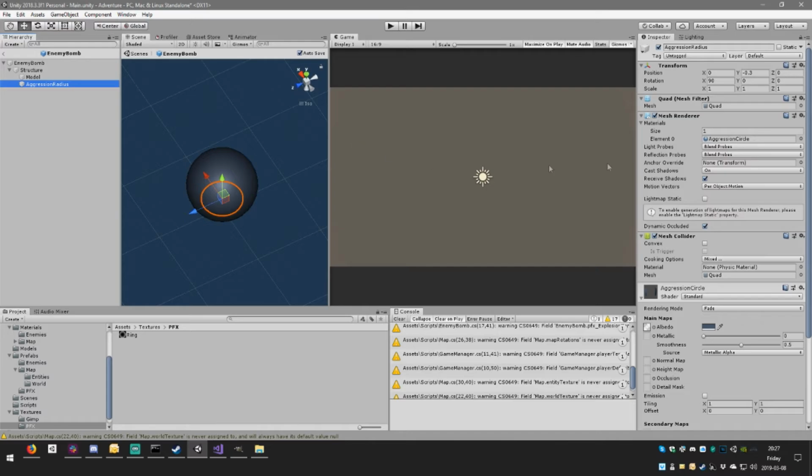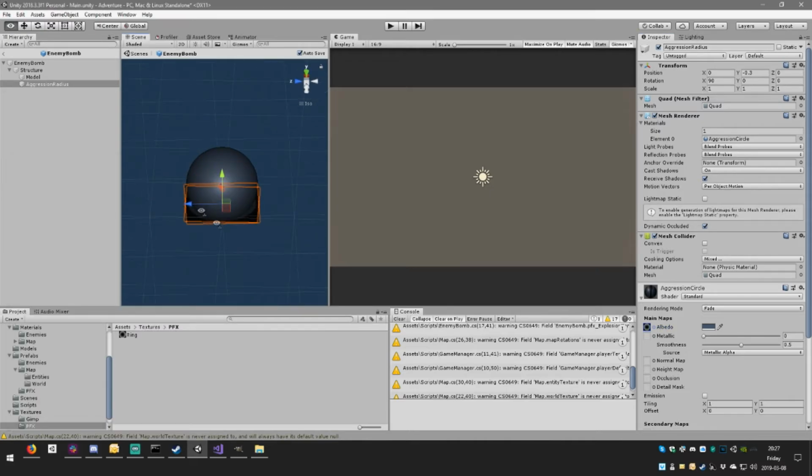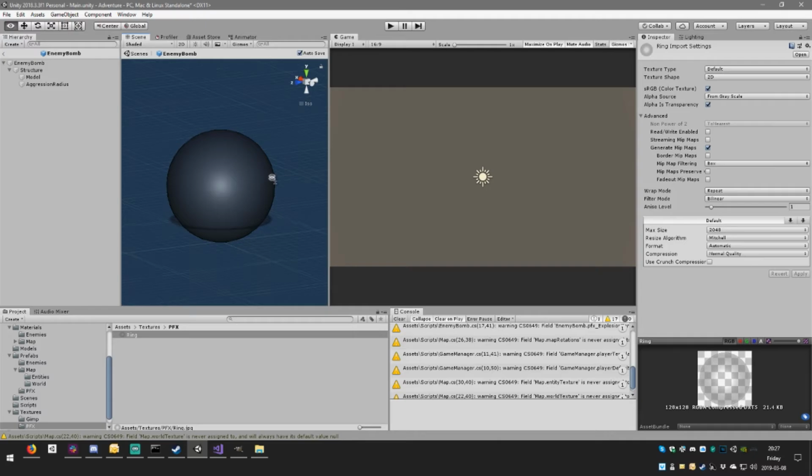Now, aggression radius has the quad. Everything's fine. And here we're going to go to our ring. Now, it's not happy and it shows it as black. Why? Because in our import settings, it says input texture alpha from grayscale, and then alpha is transparency. Apply, and there it is. Now wait a moment, let me turn off alpha's transparency. Yeah, okay, here we go. So there it is, there's a ring.